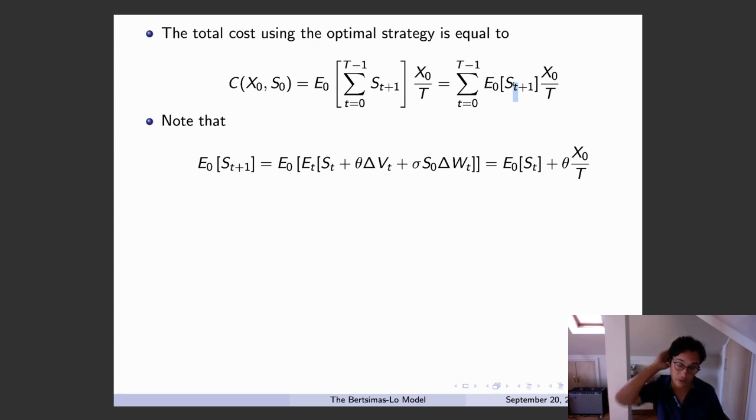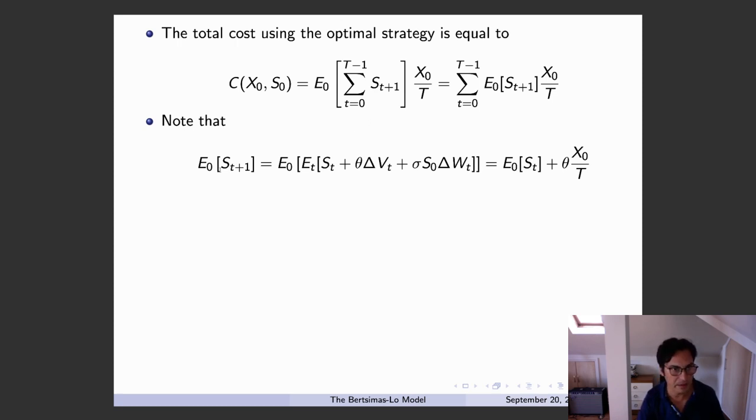One actual note on this expectation: we are not in the risk neutral measure. You'll see what the risk neutral measure is, but this is the actual physical measure. This is what happens in the real world. So if there is a drift, for example, we will have to estimate this drift using historical data, observed data. We cannot use some martingale change of measure argument to solve the problem. But if you haven't done that yet, don't worry, it's not too important.